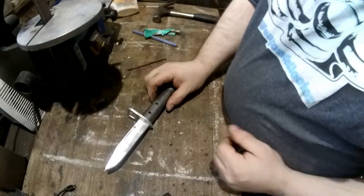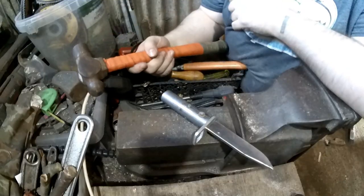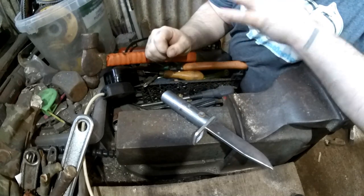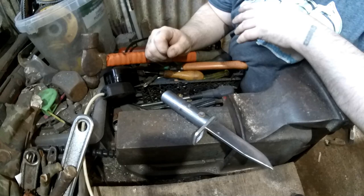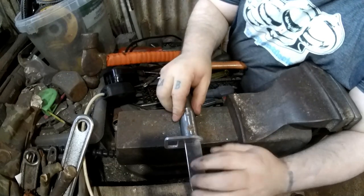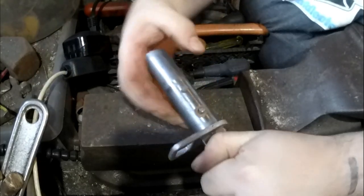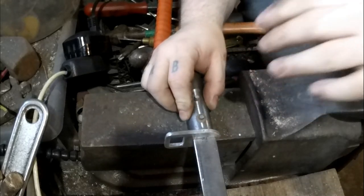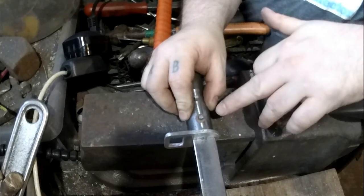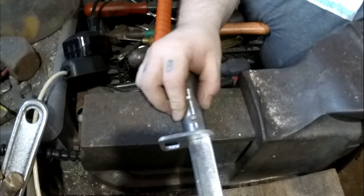The holes are drilled nice and straight. I used to struggle to drill those holes without the pillar drill. Now I just need to tidy up the ends of these nails and put them through — these will be the rivets. I've lost my little ball-peen so I'm going to have to use this massive one. A tip on peening over nails: I used to try this and it never worked, but I've got the technique down now. As I go round I tend to hit on the edge of the nail rather than flat down on it — essentially hitting the sides. As you can see, it's pretty quickly started turning over. Don't hit too hard because you can start to bend the nails. The thicker the nail the easier it is — this is about as thin as I would go.